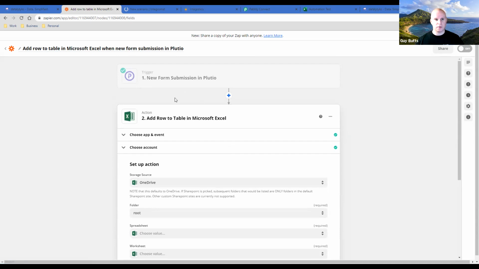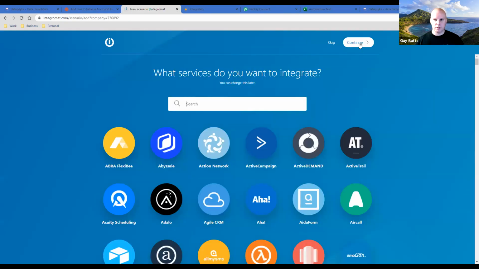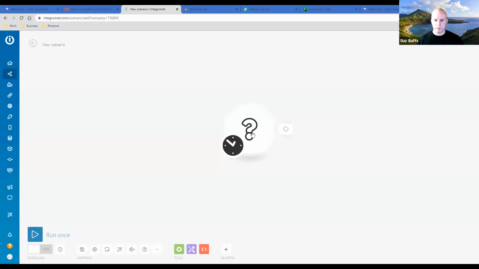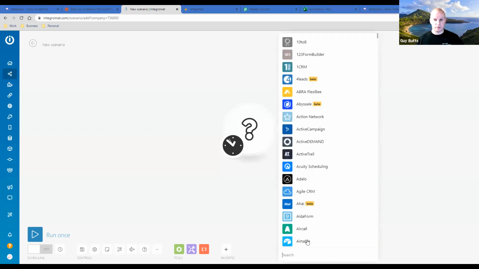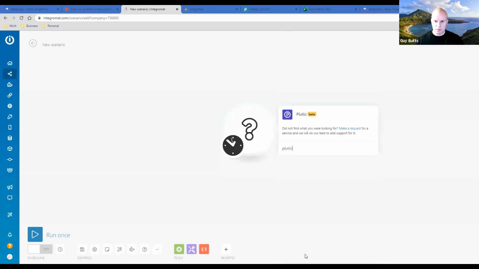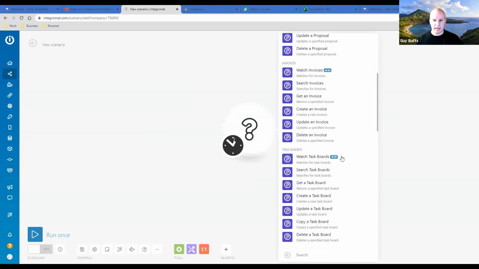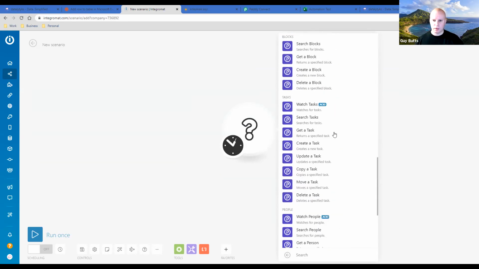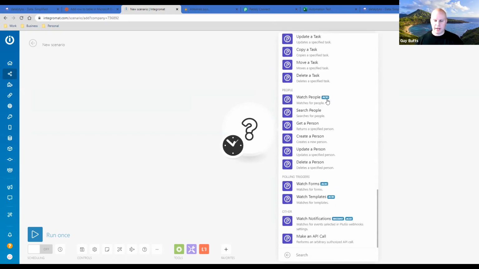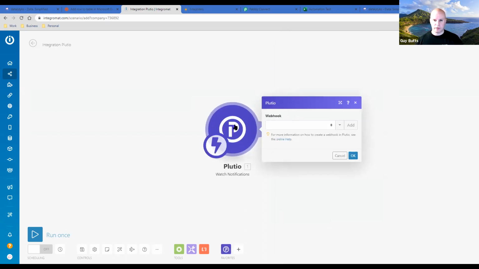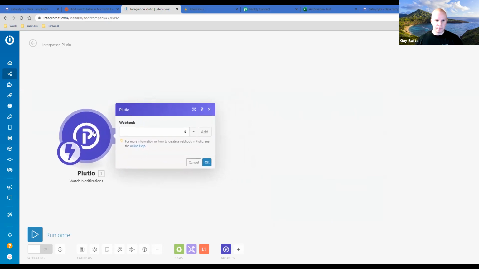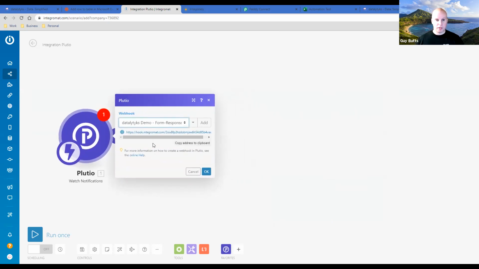But in some other tools like Integromat, I'll show you this right here, there's not an instant action for a form submission. So here in Plutio, I don't have any instant actions. They're all ACID or just regular actions. The only instant action I have inside of Integromat to work instantly is the watch notifications, which is a very generic type of module, but I'm picking up on that because of the webhook.